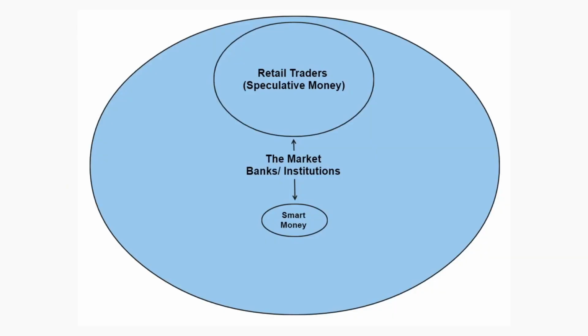So essentially this here represents the market, and this big circle that we see is the marketplace. Within there is liquidity. So the blue area here signals liquidity. So the big blue circle is money being injected into the market via the banks, via the institutions. They control the marketplace, which is why they've got the bigger circle. They are responsible for injecting extremely high amounts of volatility into the markets.